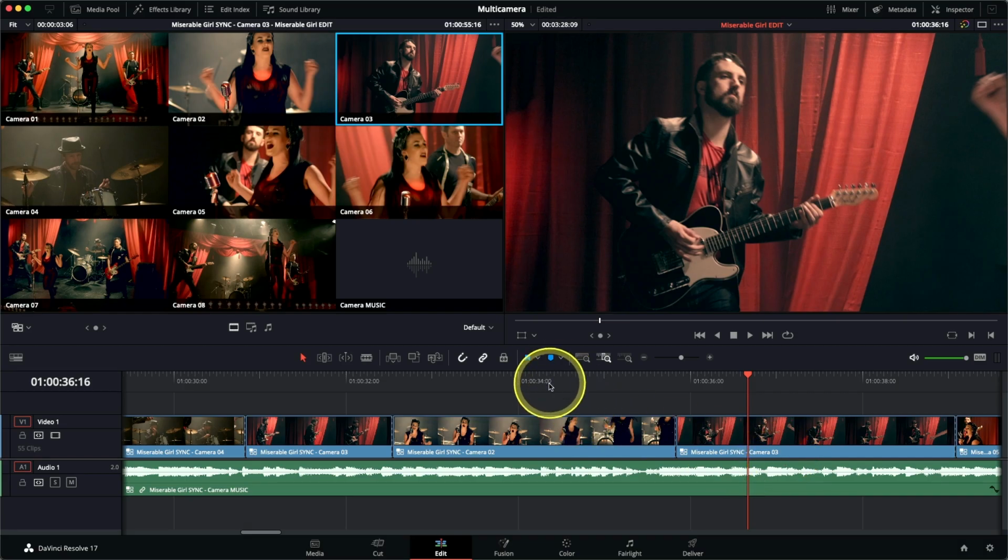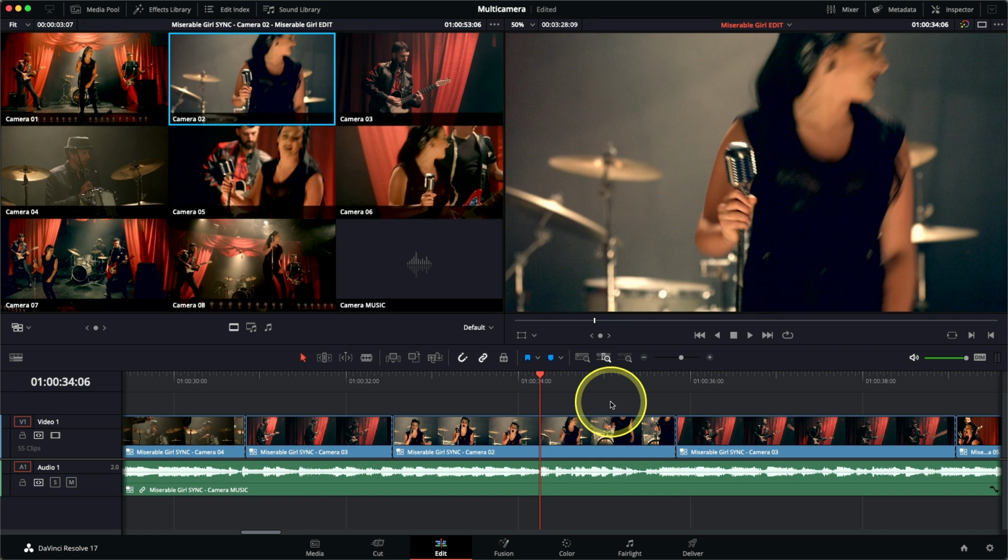Of course, I could cover that with another shot, but the other thing that you can do with multi-camera clips is switch between the different angles. And that's just as easy to do as making a cut. I'm just going to park the playhead over the multicam angle that I want to switch. I'm going to go with a wide shot of the whole band here, so camera angle number 8. Now, if I simply click on this angle, it will add an edit point.